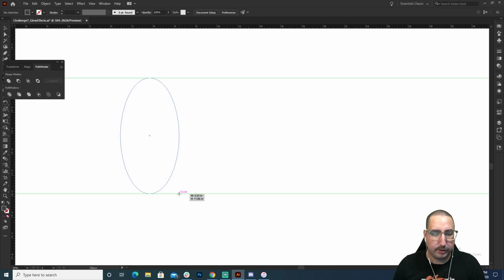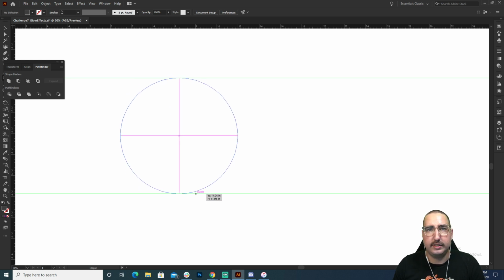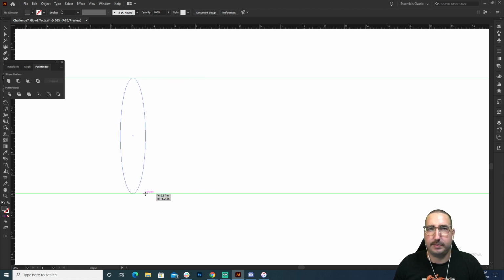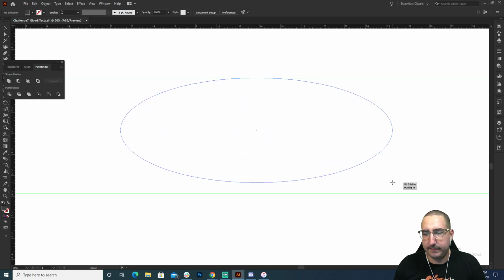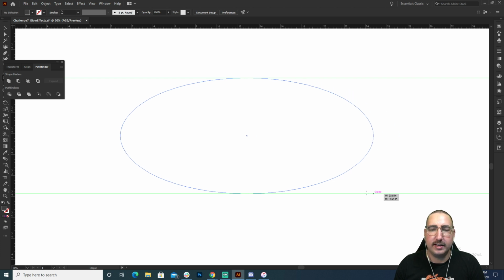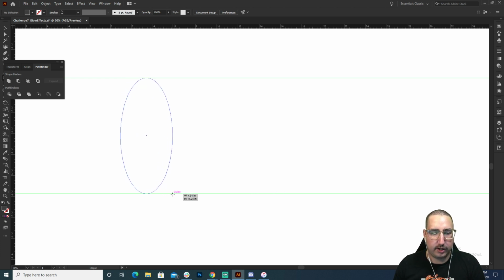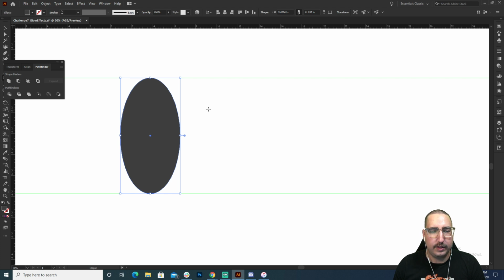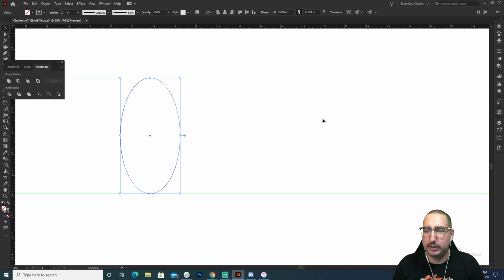So we're going to grab a circle, and we could do just a regular circle if we wanted something more futuristic. We can do something that's very thin if we want something tall and modern. We can do something that's squatty, if we want something that feels oblong and kind of wonky. But today we're going to do something that looks a little like Art Deco, kind of classic, with a kind of oval O. So we're going to select this and hit Shift and X to switch it to a stroke.